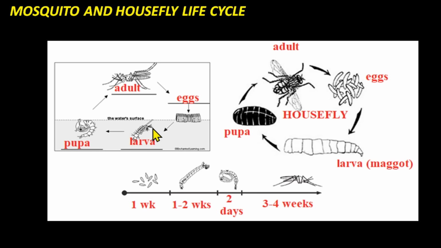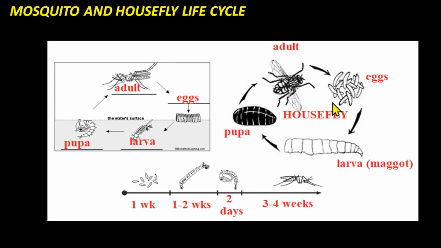But they can be eaten by anything in the water sources if there's anything like fish, for example. The pupa is a dormant stage, which means it doesn't really move around. After a few days, maybe 2 days, it hatches and metamorphosis is complete, and the baby mosquito from the eggs would become an adult mosquito, which can then go on to lay more eggs. And the mosquito has a lifespan of about 3 to 4 weeks.